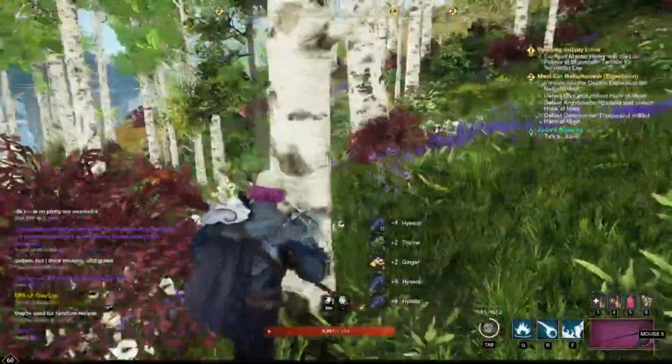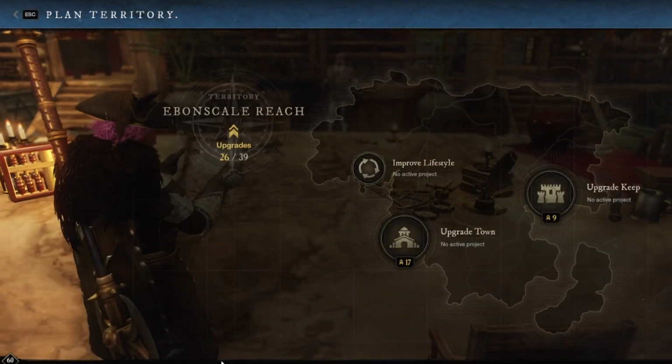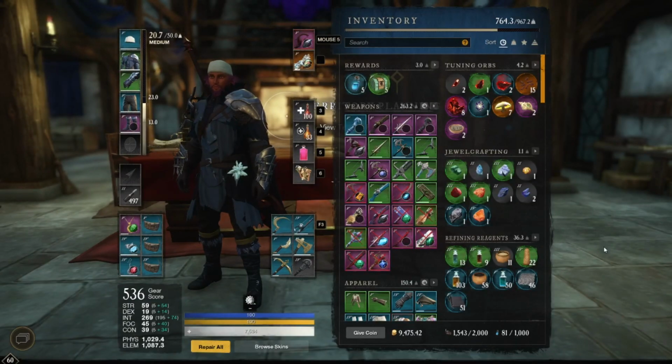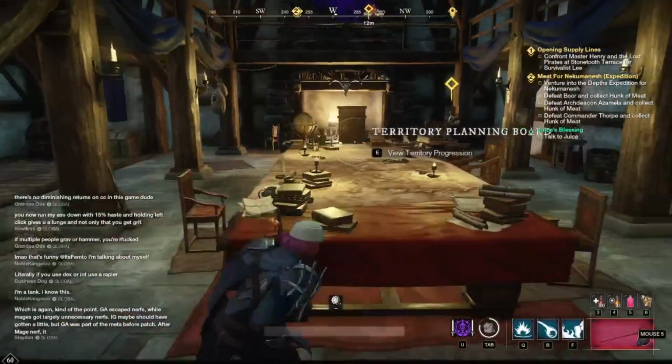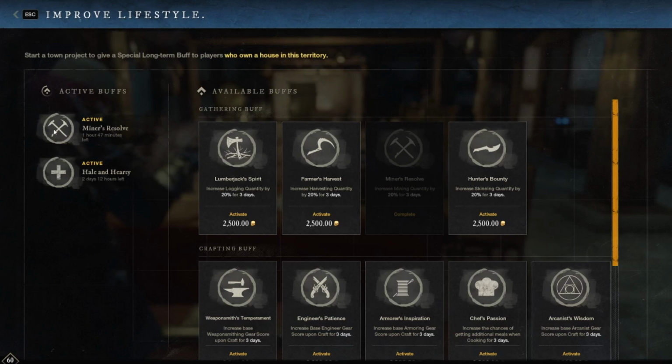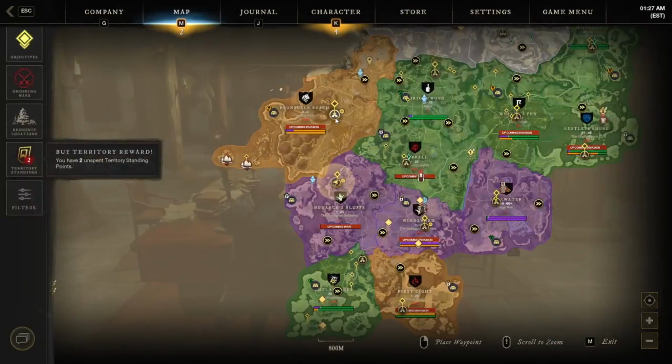That is a fact. Housing lifestyle buffs like Miner's Resolve are global. They work anywhere you are in the world, no matter where your house is, where that buff is active. You can have a house with Miner's Resolve and even scale, and you'll still get that 20% buff in Windsward.